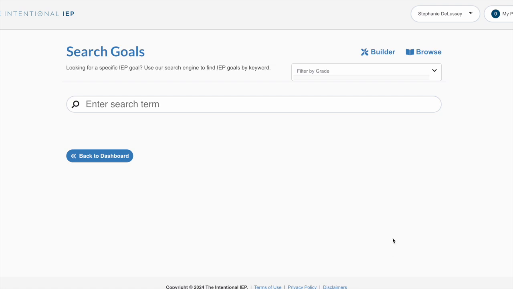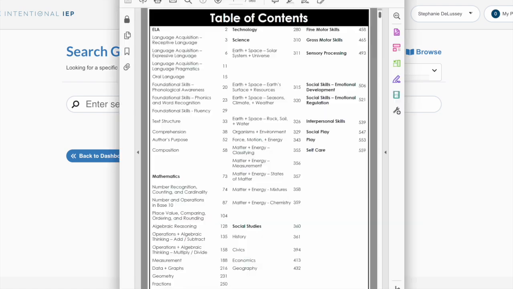And so the first step that I want to do here is my fictitious student, her name is Stephanie, she's going to be in second grade, and we are going to work on a comprehension goal. And we're also going to work on a very early fraction goal because her peers are working on that towards the end of second grade, or maybe she's in third grade. And so we need to start on these skills. So the first thing I'm going to do is pull up my IEP Matrix because I want to make sure that the goals that I'm choosing, the skills that the student is going to be working on, are prerequisite skills for those higher level skills that her peers are working on.